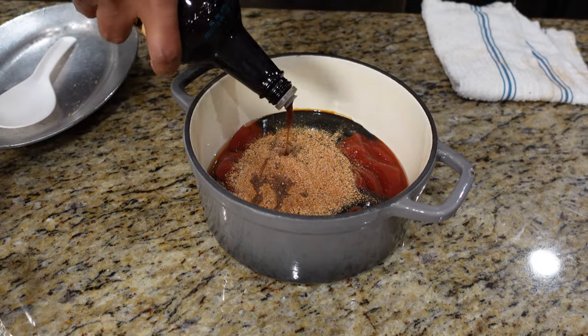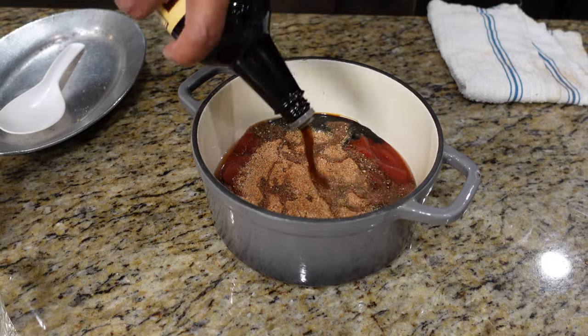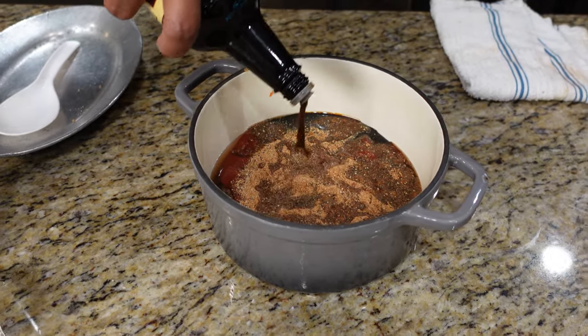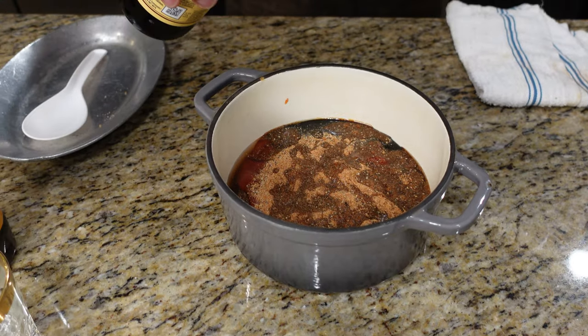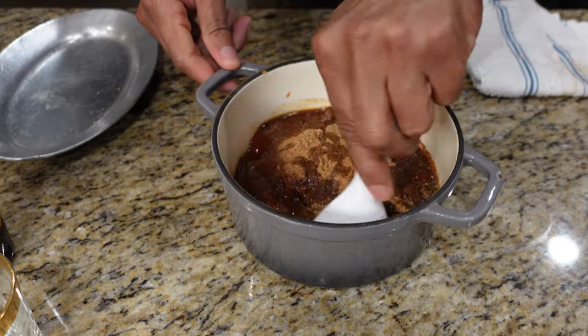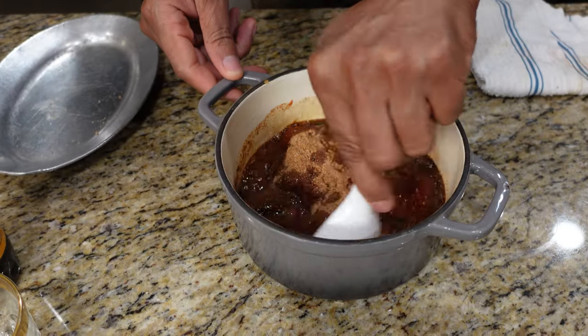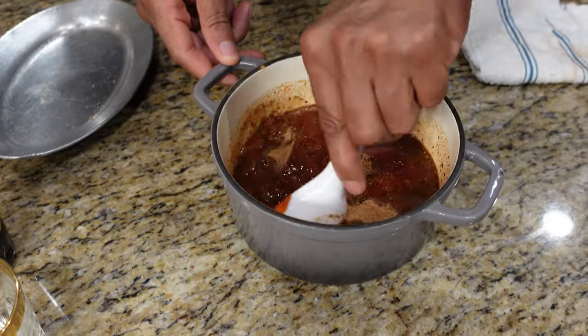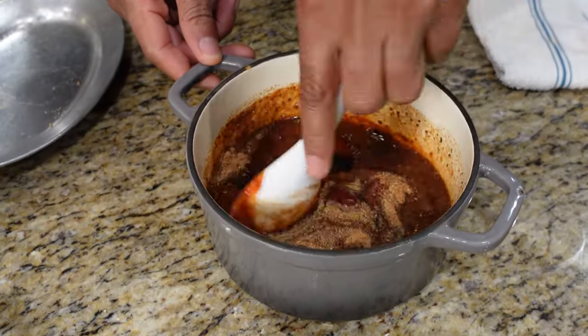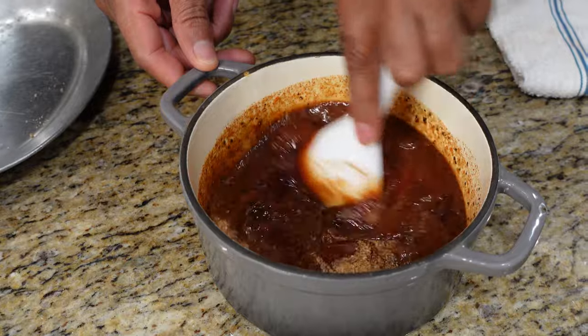And the Worcestershire sauce, or Worcestershire, or whatever you like to call it. We're going in with a good douse of that. We're gonna mix it. And then onto the cooker we go. And we're just gonna season for taste from there. But this is the base of it. This is what it all starts with.